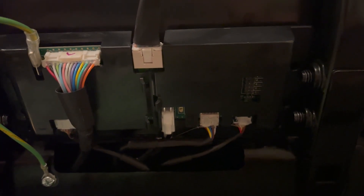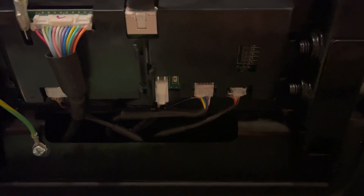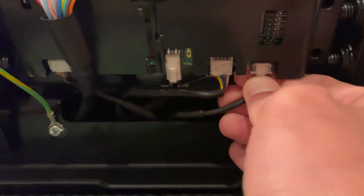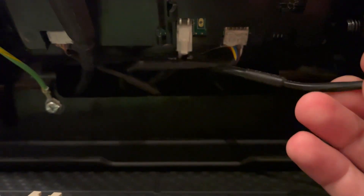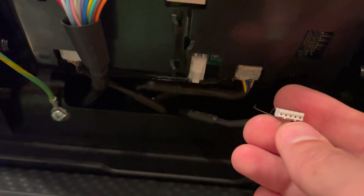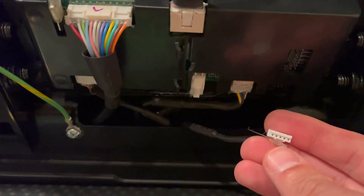My particular problem was not the smart card. I swapped that out first thinking maybe that was it, and that did not fix it — it was the speed control knob itself. I could have determined this if I had known to test one of these two. Take it off and test for continuity between the posts. The outermost pins are power and ground. You can use a sewing needle in each one and then use your voltmeter to test for continuity.